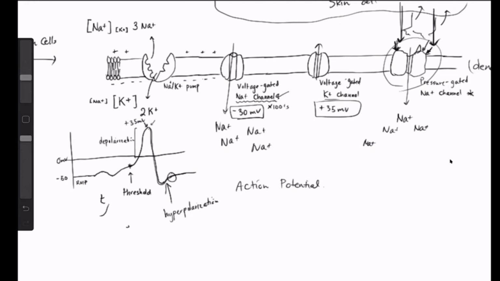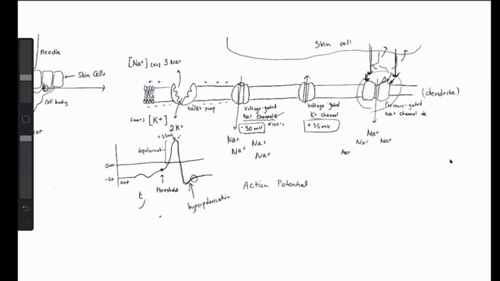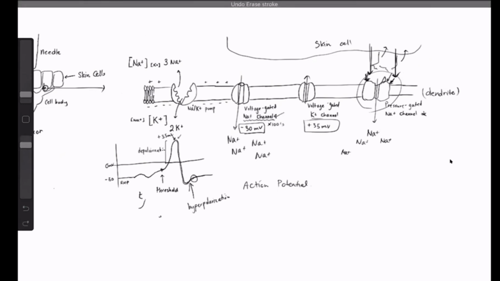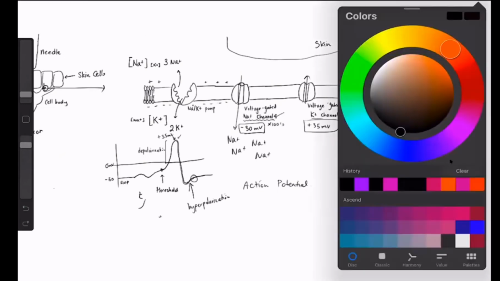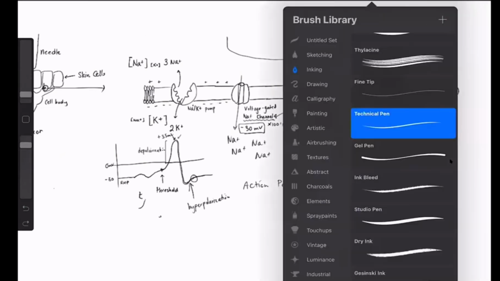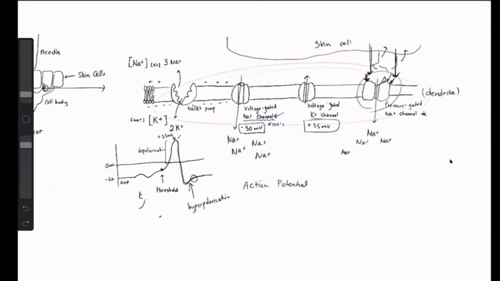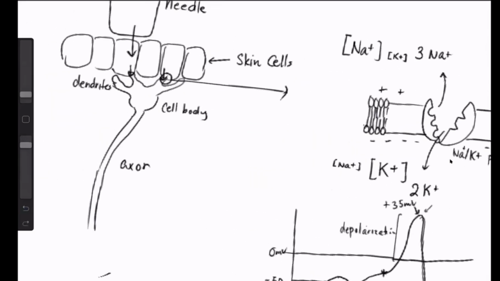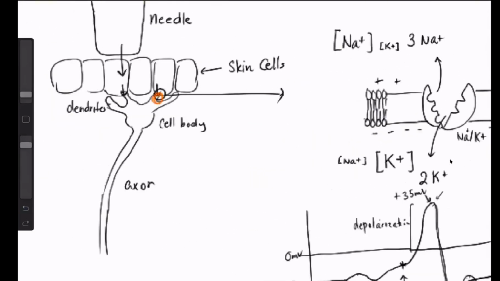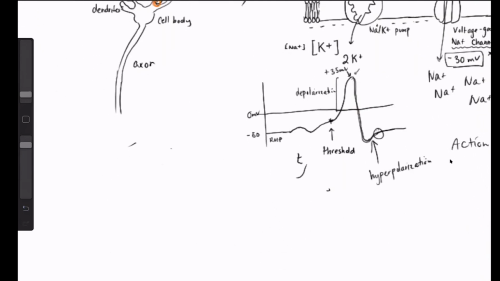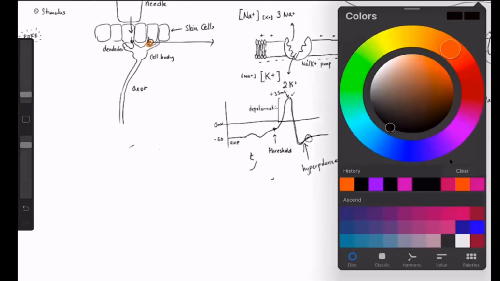We haven't really done much though, because as far as you guys can tell, all we've done is just made this little local region. So if I may use a different color to designate what's happening. All we've done, as far as you guys can see, is that we've made this part of the cell a little bit positive. But here's the important thing. So let me go back to black.